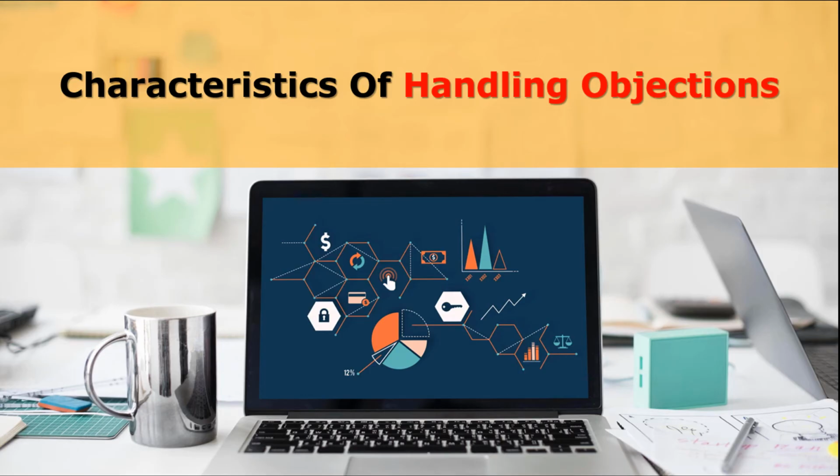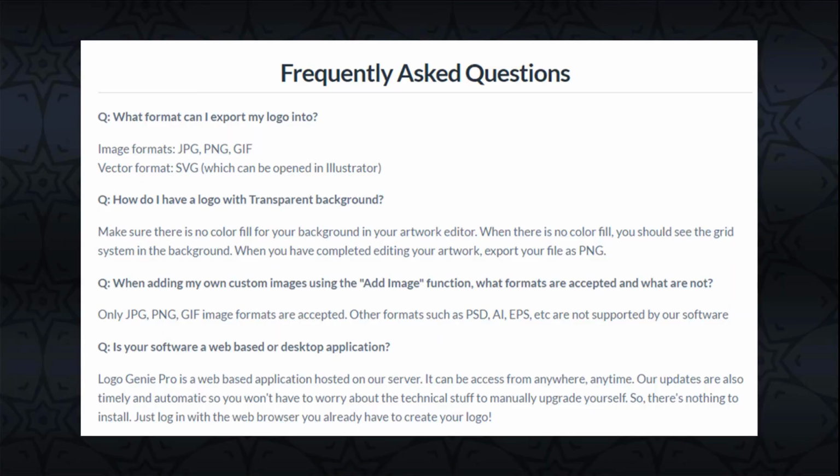Now it's time for handling objections. One thing to take note of here, there's always going to be doubters amongst your many prospects. Address their concerns right here in this part of your sales letter. So over here is where you address the frequently asked questions, FAQ. List out 3 to 5 FAQs and their answers.